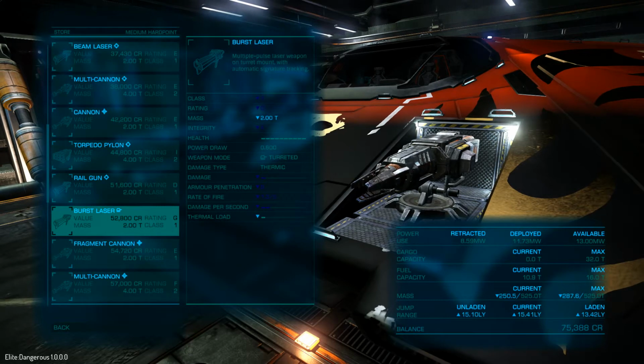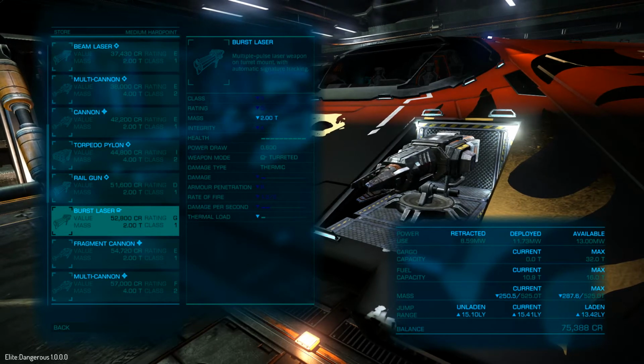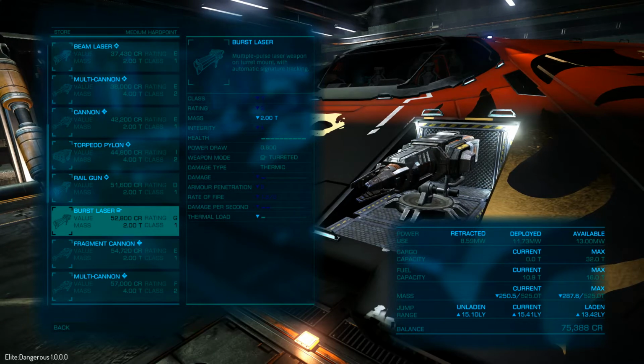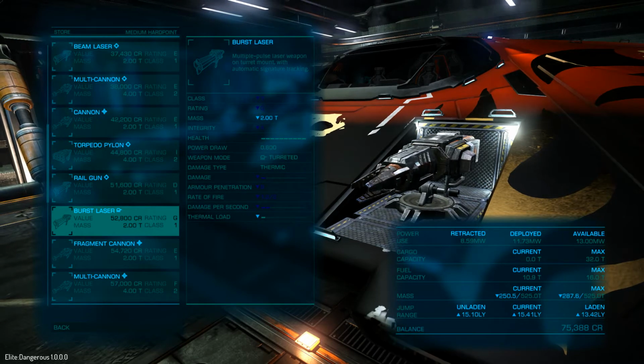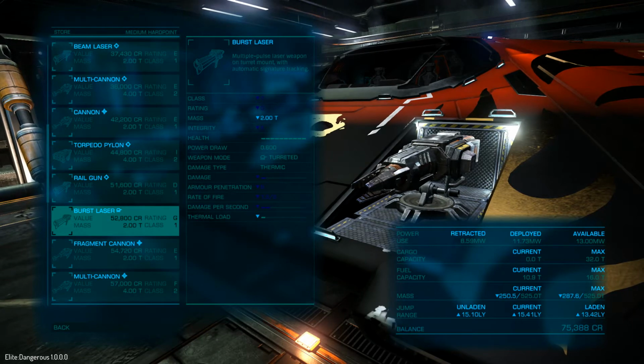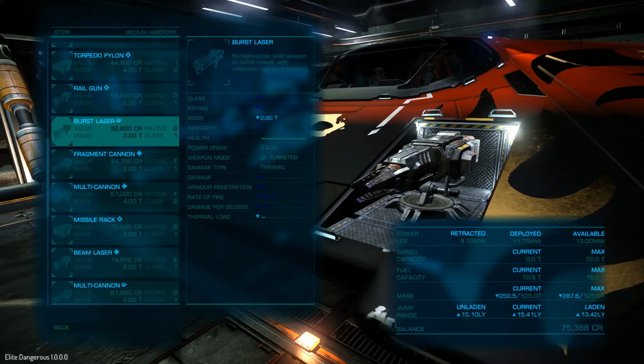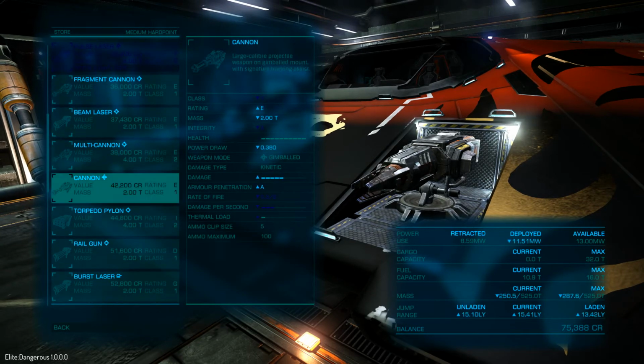So that brings us down to our last type of weapon. We have our turreted. These will attempt to spin as long as it's in an area that can be seen. So if this turret is able to point at it, it'll point at it and keep shooting if you keep pulling the trigger. Depending on your mode, it does have that automatic tracking though.